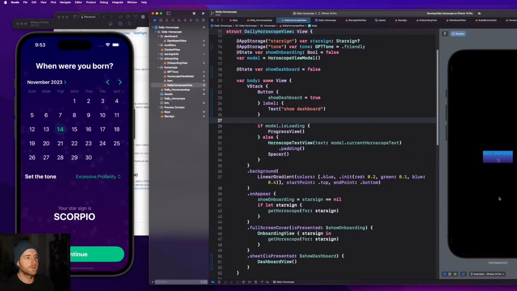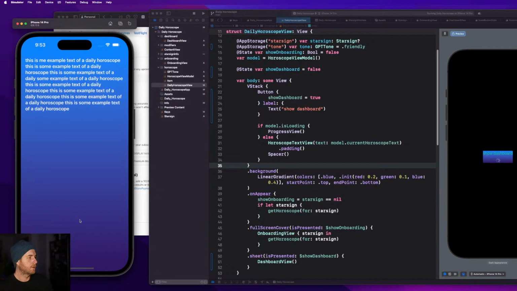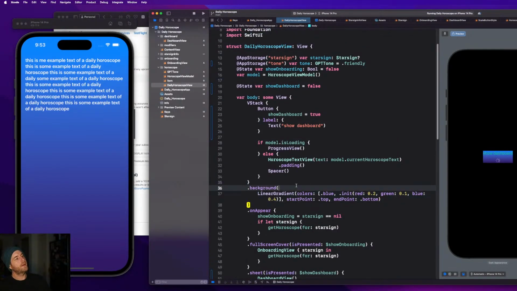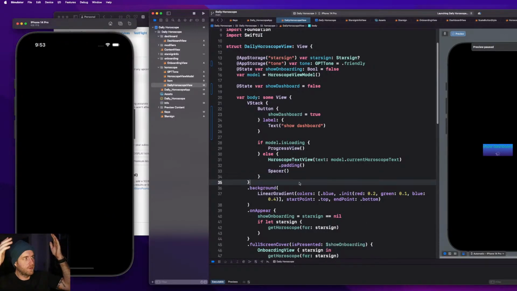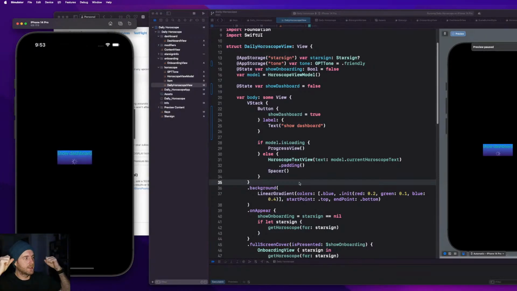Yeah, there you go. There's a dashboard there. Cool. Okay, let's do this. Oh, that's right. I gotta rebuild it, because we haven't got that set up. We haven't got it so that when you select and it dismisses, it does a new fetch. And the reason for that is because we don't want people just closing the app and reopening it to do a fetch for the new day.